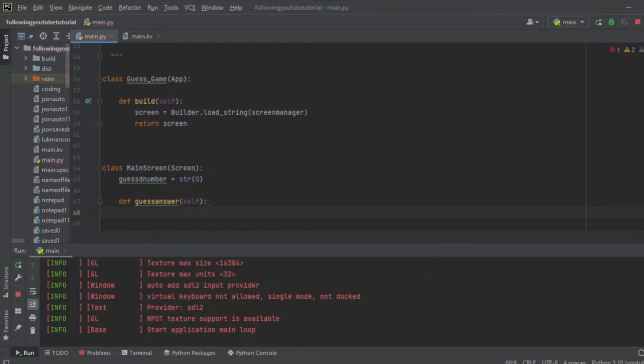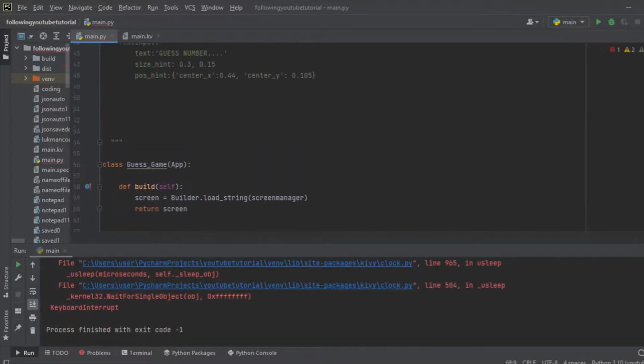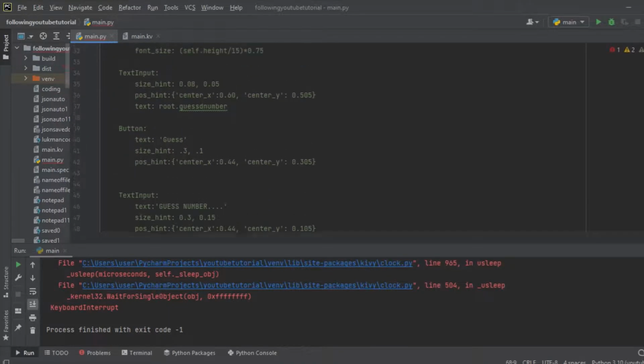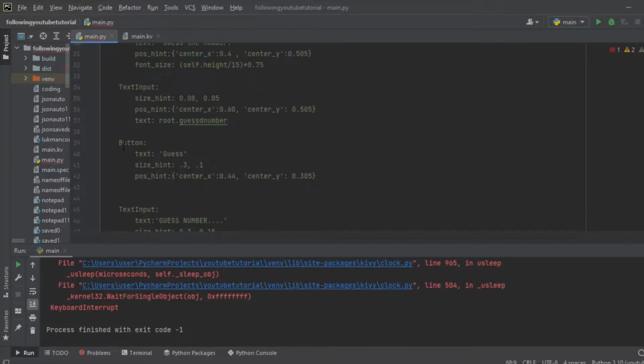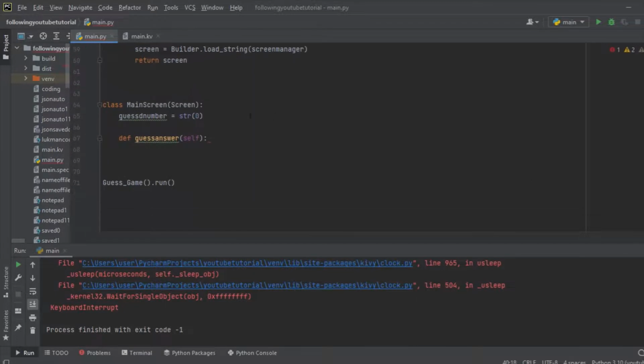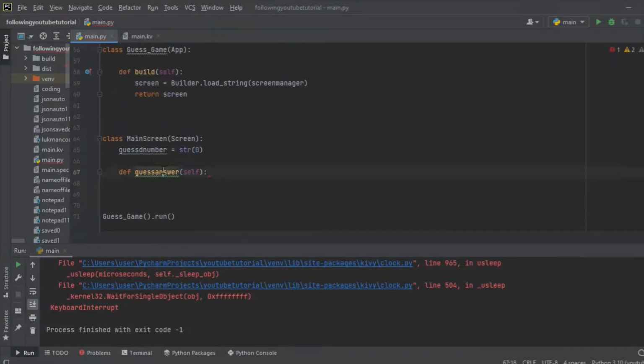What we are doing in this case is that whenever we press this button which is called guess, we are going to connect that guess here with this guess answer function.